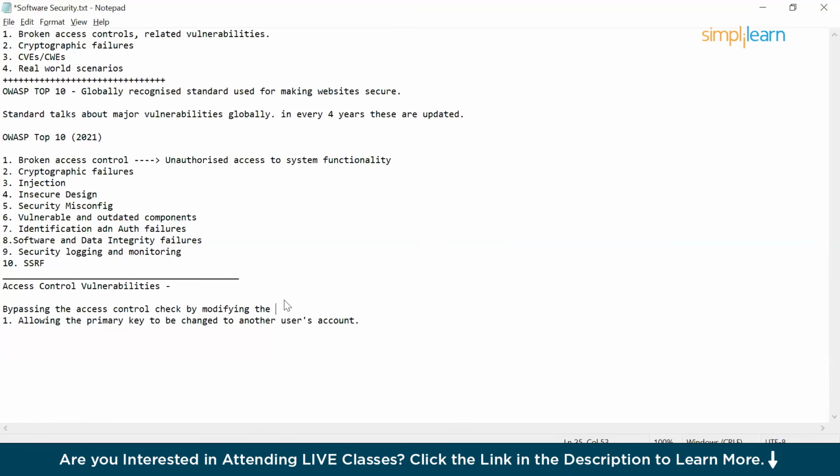The UID. Where did I modify it? In the link, and as Srishti and Akib said, it is called modifying the URL. So I modified the URL and I was able to bypass the access control.